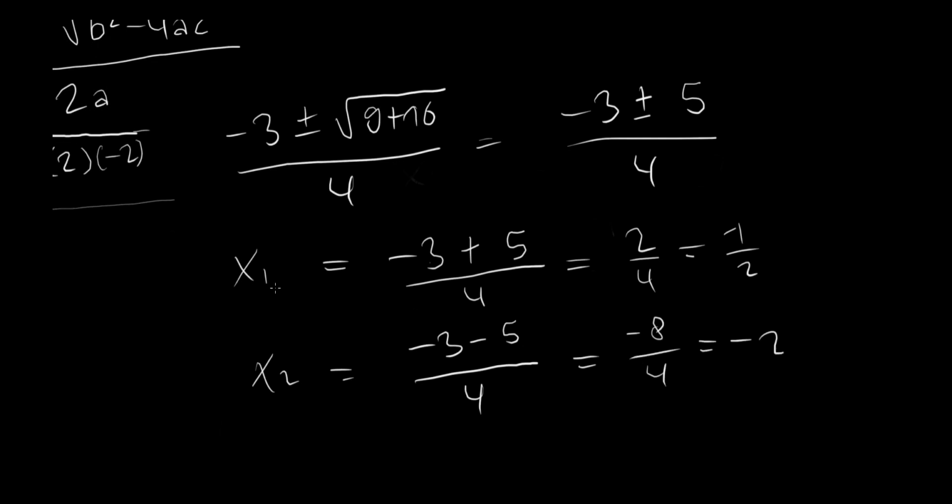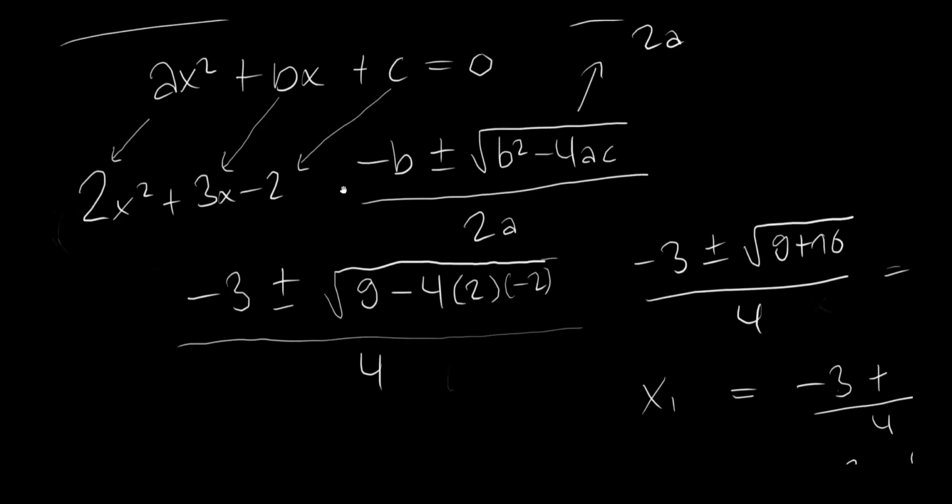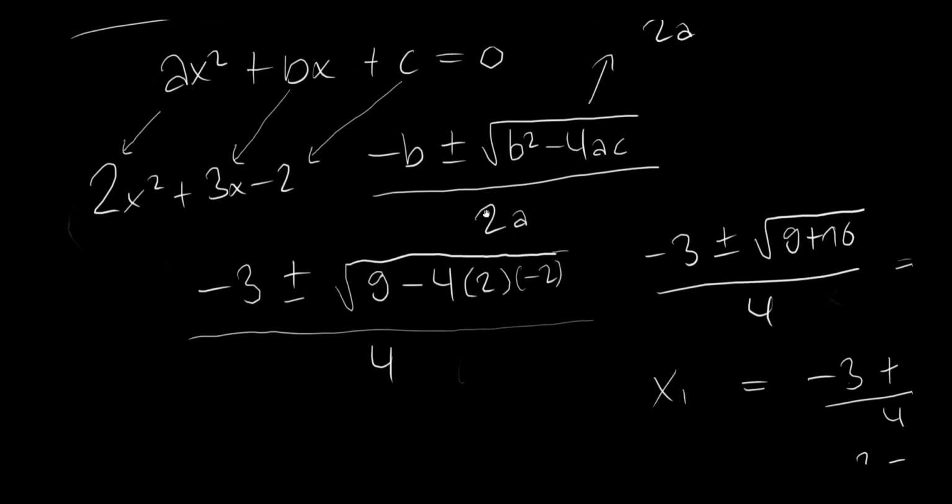So right here we have the first x, which when simplified is 1 over 2, and the second x, which when simplified is negative 2. These are the two roots. These are the answers. The first root can be 1/2, or vice versa. You can have the first root as negative 2 or 1/2, it's up to you. But we know that if we substitute 1/2 or negative 2 into the x's right here and add them all up, it will equal 0.